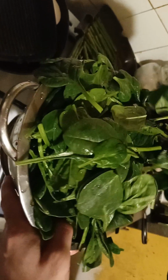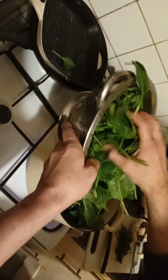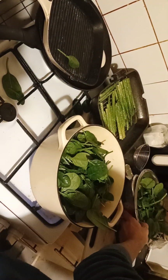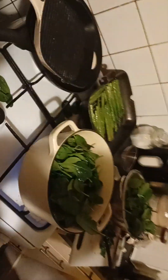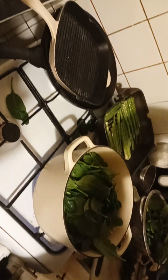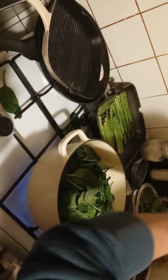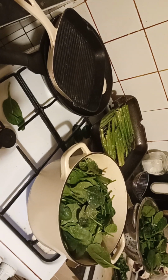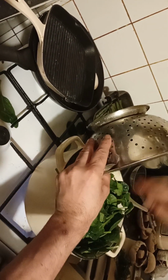Right, so you put your spinach in. Looks like a lot, doesn't it? And like I keep saying, this will disappear to absolutely nothing. Now let's get some seasoning in there. As I say, I love this pink salt. Run out of my salt flakes, so this is a nice substitute for the M.A.D salt flakes.